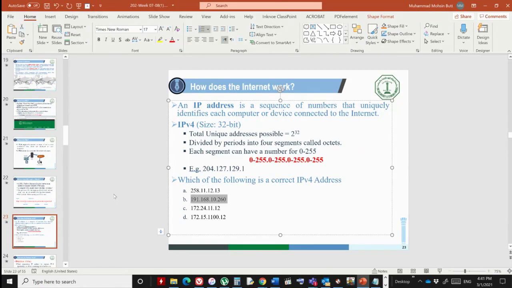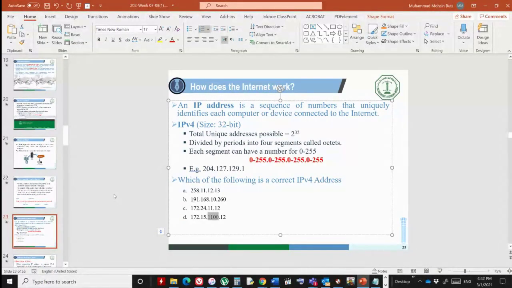The second one: the last part, 260, is greater than 255, so the second one is also wrong. The third one is correct, there is no problem. The fourth one, what's the problem? The third part, 1100, is wrong again.